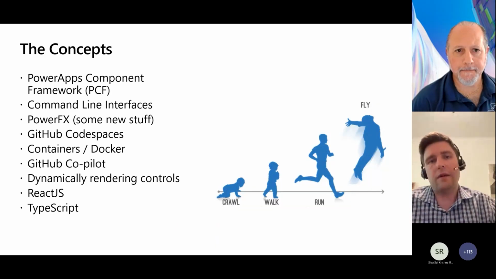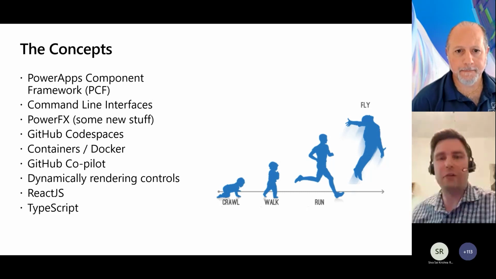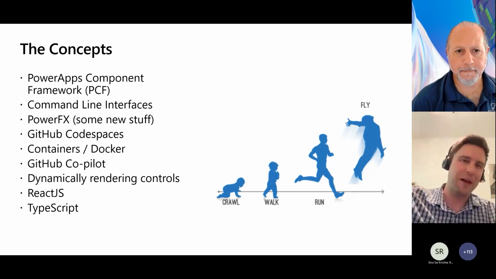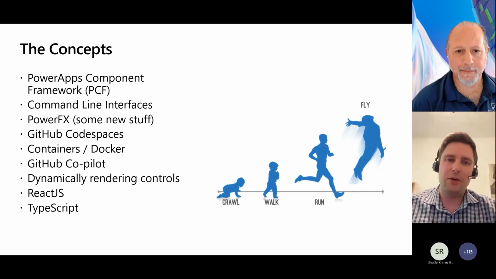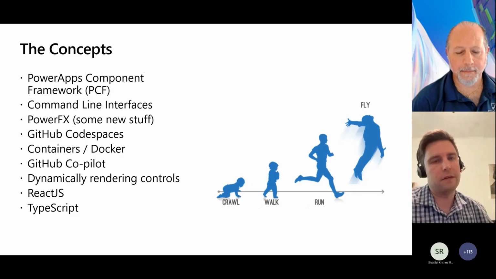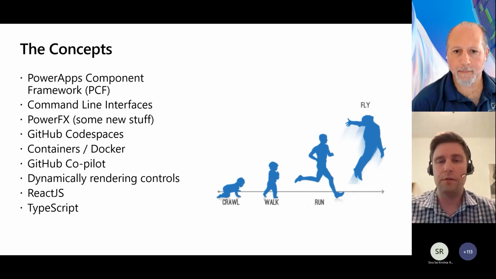The concepts that we'll be covering today, and we have a nice little graphic here too, are crawling, walking, running, and then maybe a little bit of a joke here, then we'll be flying away. Really, the concepts at play will be Power Apps component framework, command line interfaces, PowerFX, some new stuff in PowerFX really is the key point, GitHub Codespaces, containers and Docker, GitHub Copilot, dynamically rendering controls, React, and TypeScript.